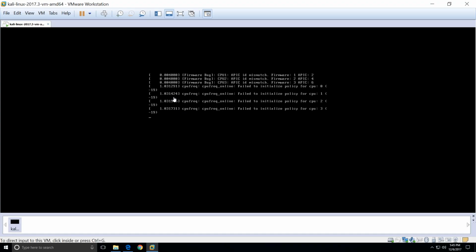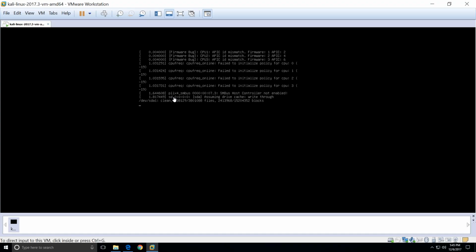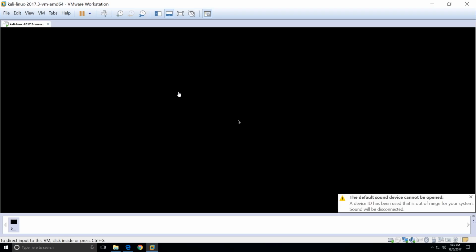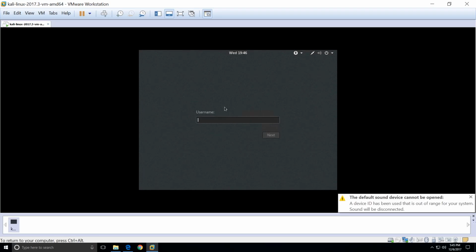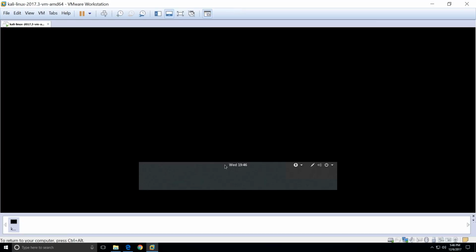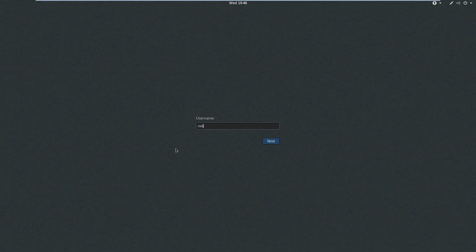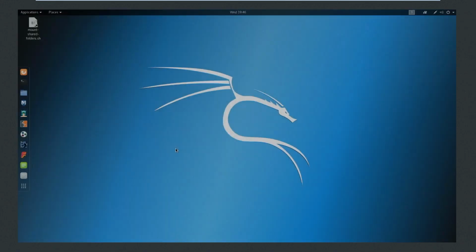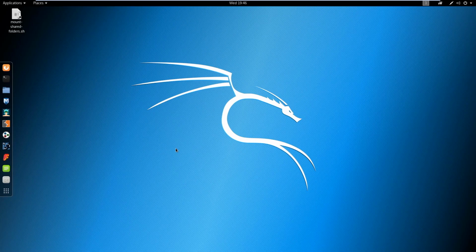So now that we're here, Kali is going to go ahead and start automatically loading. It should take maybe 10-15 seconds, and then you will come to a login screen as such. I'm going to go ahead and make this full screen so we can see if it wants to cooperate. For some reason it does not. Okay, so your username is going to be root, and then your password is going to be toor, T-O-O-R, which is root backwards. Give it a few seconds, and now we are logged in.